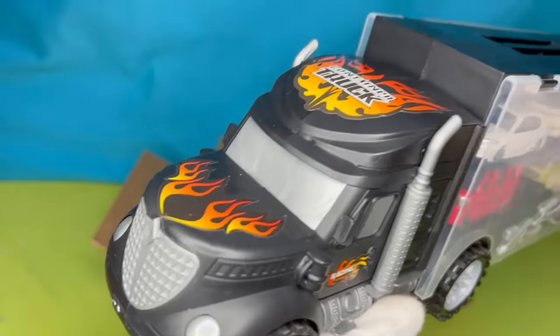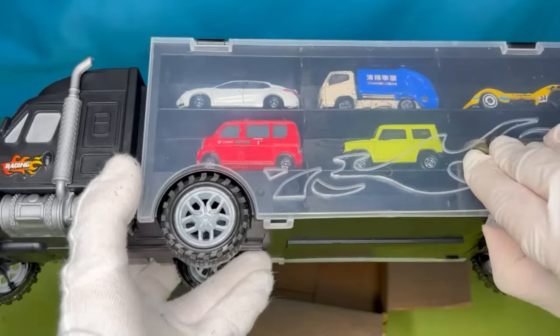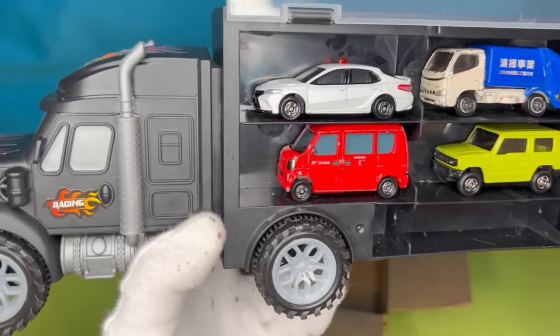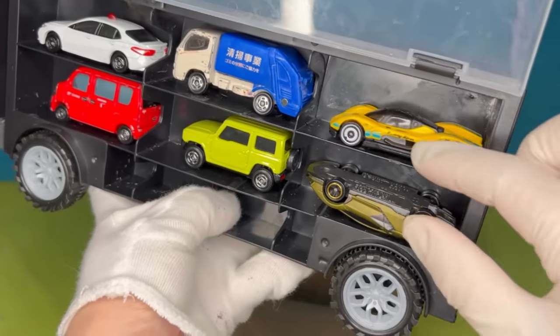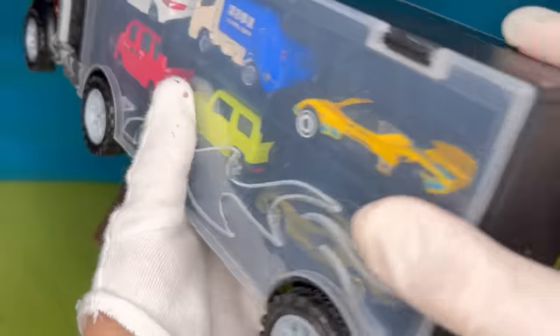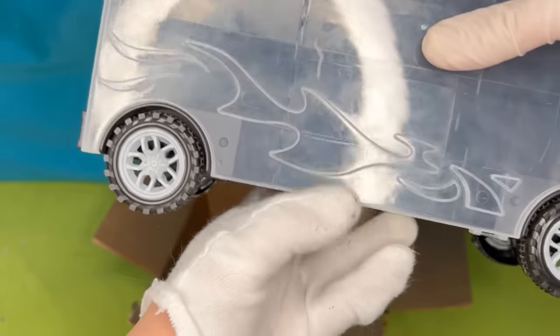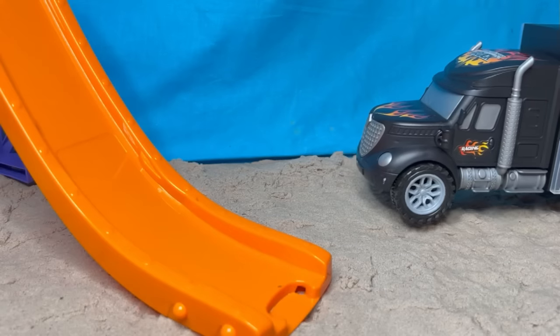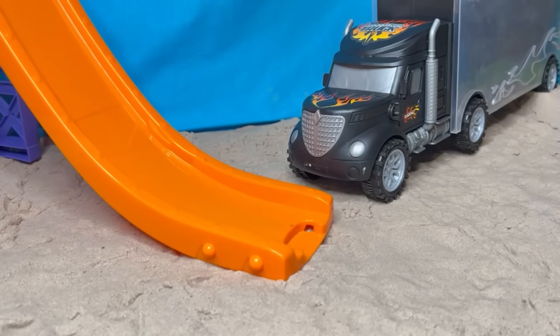Last is this black car carrier. The black car carrier came in front of the slide. Cars will come down on this slide.